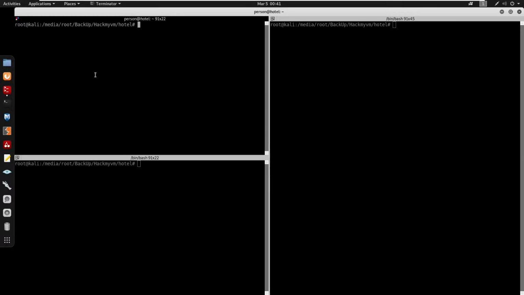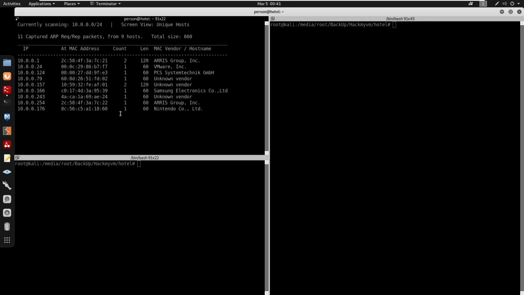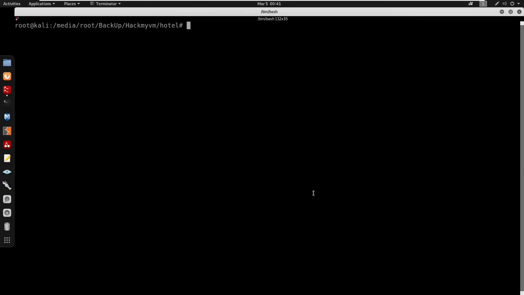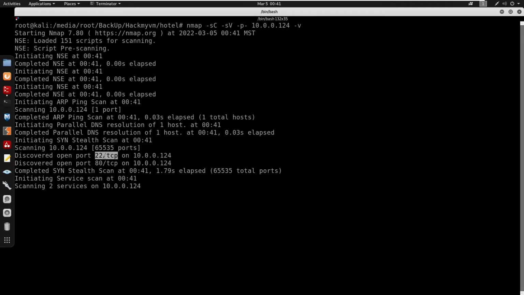Alright, I'm going to start with netdiscover minus r on 10.0.0.1/24. Doing this, we do get the IP of the box. Then I'll run nmap with minus sC for default scripts and minus sV for service information, looking at the ports on the IP, with verbose. Looking at the ports, we need port 22 open for SSH and also port 80 open for HTTP.